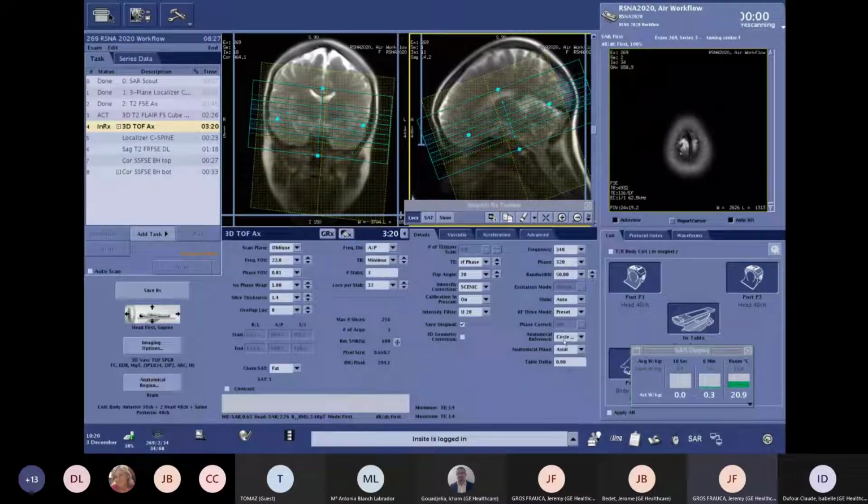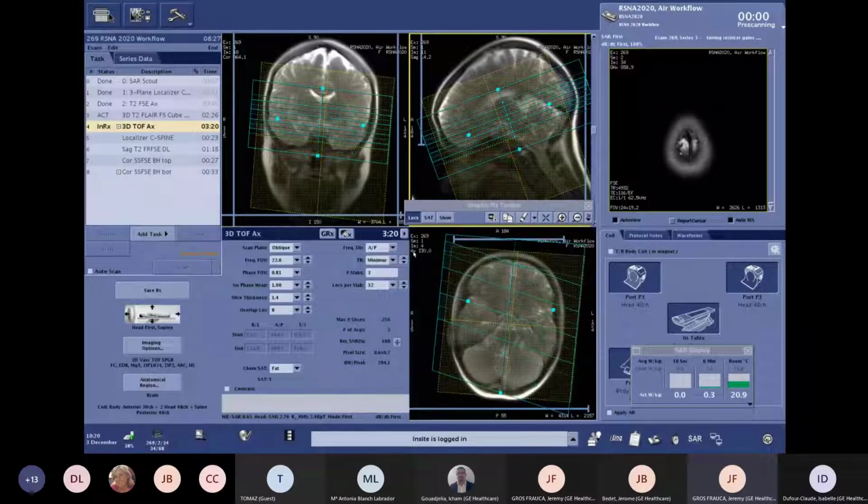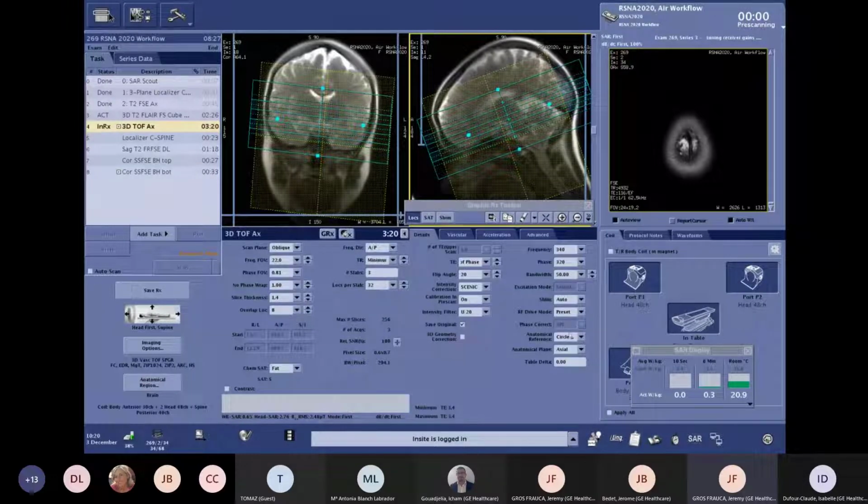Yeah, you can see that our 3D TUF is already positioned by RX, because here you have in the anatomical reference the circle of Willis. So you will get reproducibility in your slice positioning independently of the level of the user and independently of the positioning of the patient in the bore, which is critical in neuro if we think about patient follow-up, to have reproducibility and to allow the radiologist to see exactly the same slice positioning between the different time points. This is something really critical.